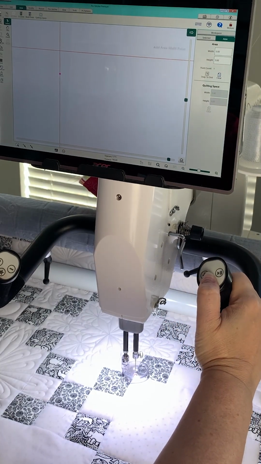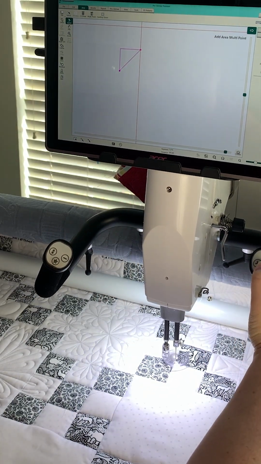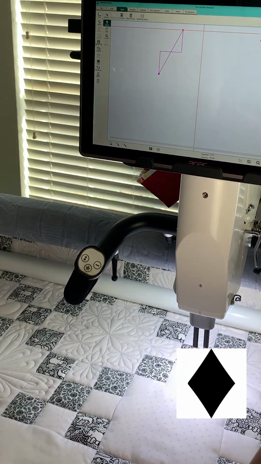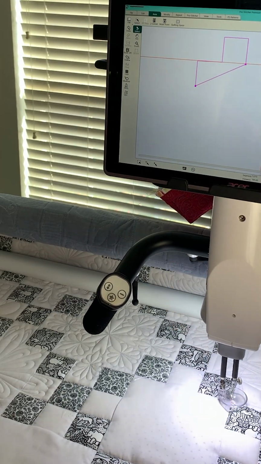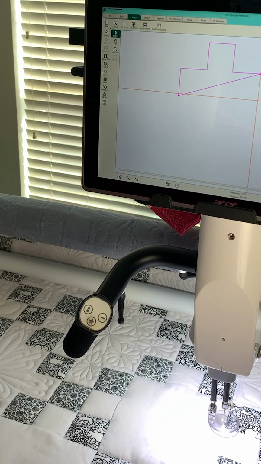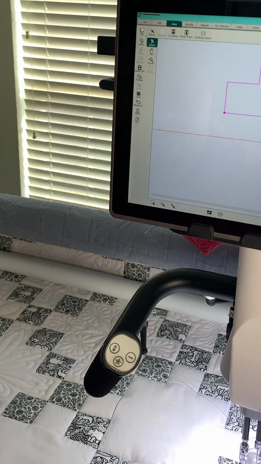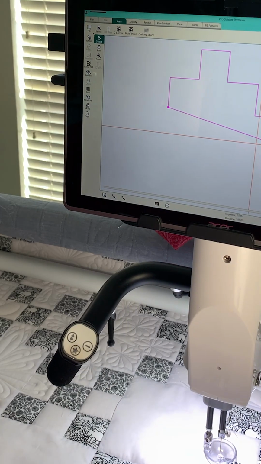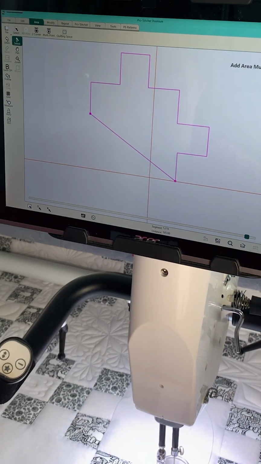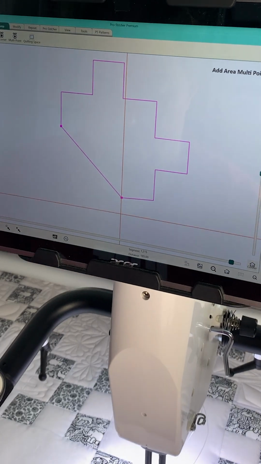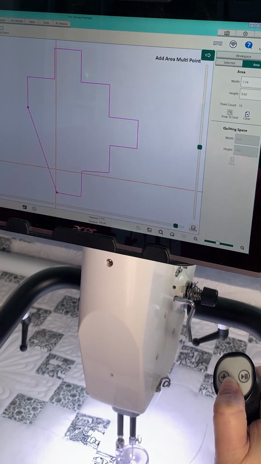The first thing I did there was click the area tab, and now I'm using the small diamond icon to make a multi-point area around this negative space on my Irish chain quilt. When I do this, I'm only looking at the quilt itself. I don't even need to look at the screen. If I hear the bell ring, I know that an anchor point has been placed on my area to outline the shape. But of course, since it's video, you can glance up there and see in real time how the area is forming.